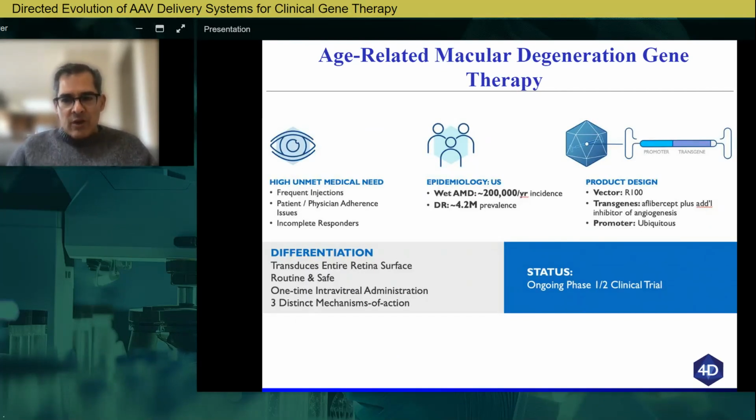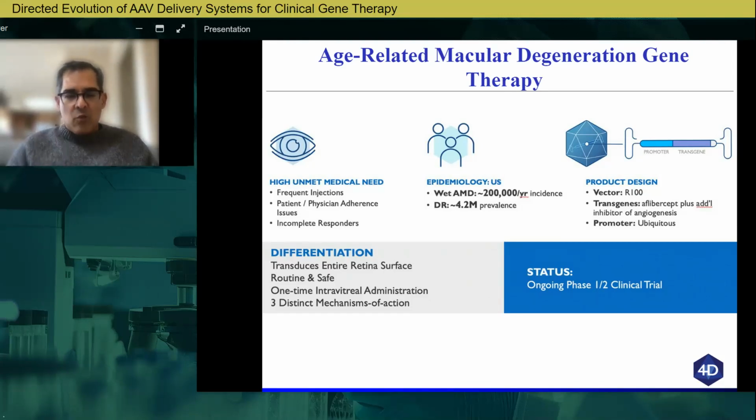So you'll remember I mentioned earlier that the most prevalent protein therapeutic used for wet AMD is called Eylea. And this is injected into the eye to be able to neutralize VEGF, which plays a pathogenic role within wet AMD. The problem with that protein therapeutic is that proteins have a limited half-life inside the body, so patients have to get something on the order of 8 to 12 injections per year. So it's fine to get poked in the eye once, but if a patient ends up having to get 10 injections a year, typically compliance begins to go down, patients skip injections, and wet AMD then unfortunately progresses within these patients.